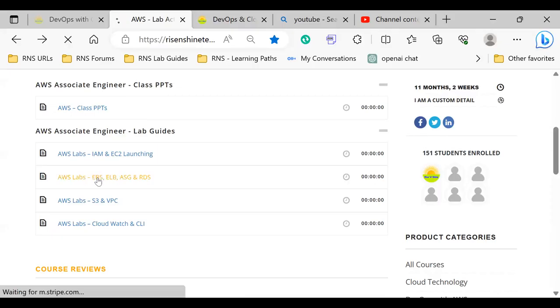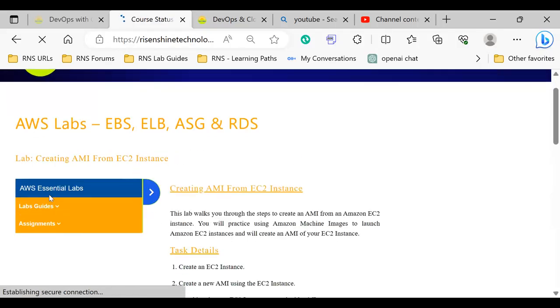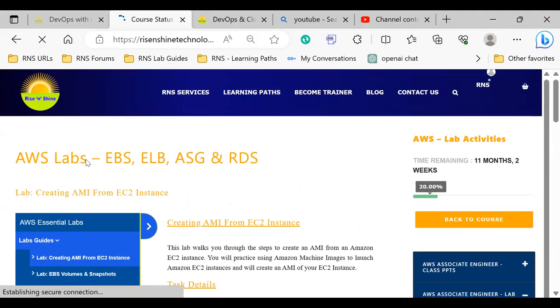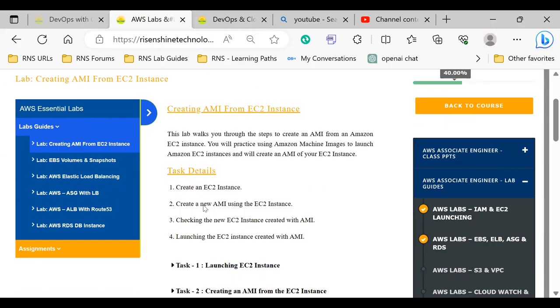EBS volume, ALB, ASG lab guides are also available. Creating an AMI from an EC2 instance: create an EC2 instance, create a new AMI using that EC2 instance, check the new EC2 instance created with the AMI, and launch the EC2 instance created with the AMI. That is EC2 to AMI, AMI to EC2 launching.